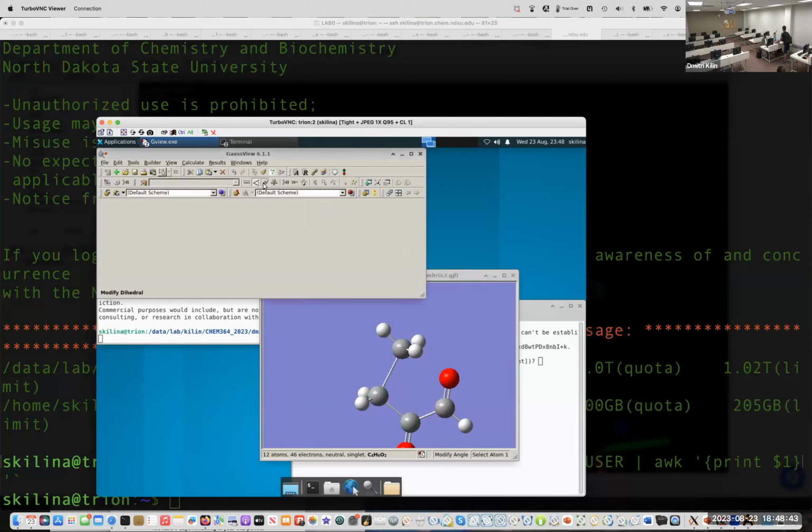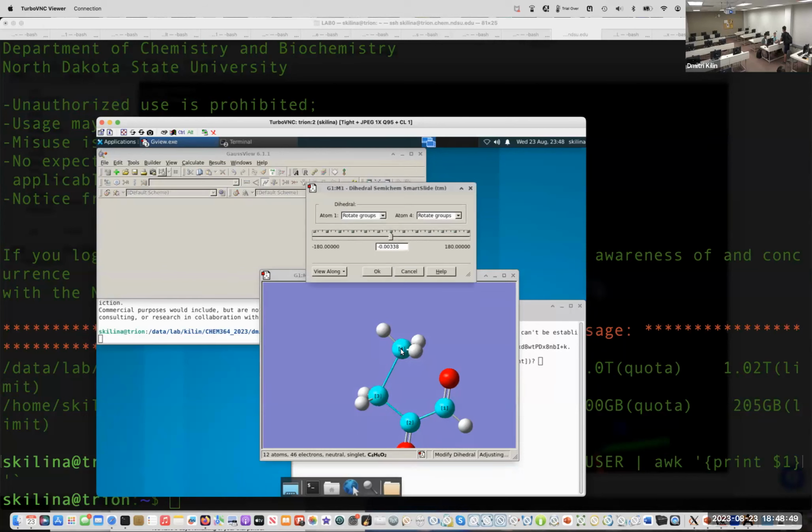And there is a way to change the dihedral angle, which is sometimes important for building isomers. Professional chemists typically know what a dihedral angle is, right? So it's either in plane or out of plane.